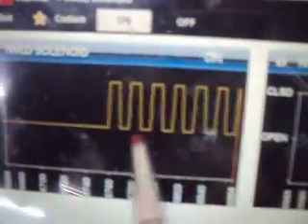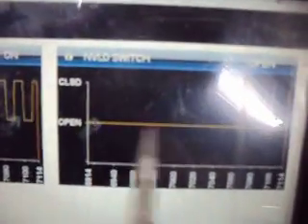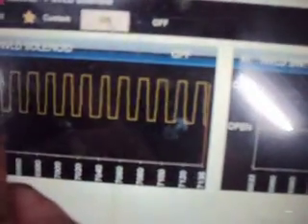What I always thought — but I'm wrong about this — is that when you activated the NVLD solenoid, you can hear it clicking back there, and you can watch it on the graph here and back probe it. But what I always thought was when you activated the solenoid and it would open and close, the switch would also open and close. But that's not the case. It's vacuum — actually vacuum — that closes the contacts in the switch.